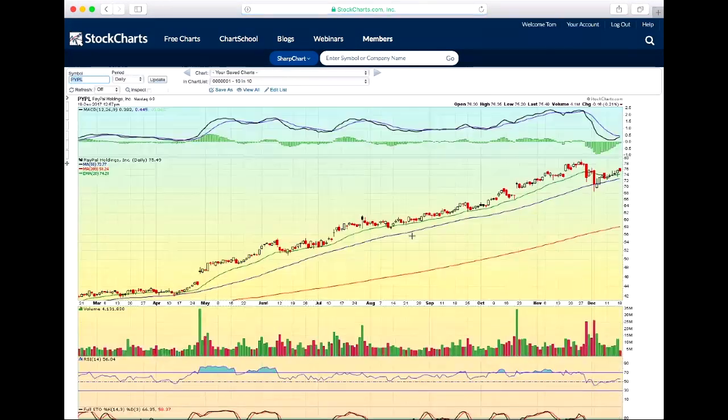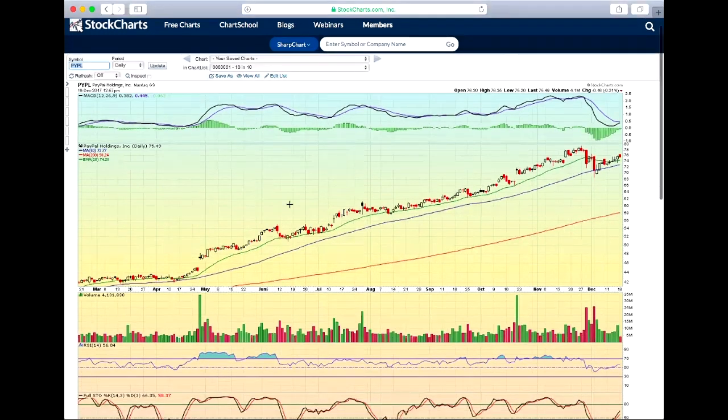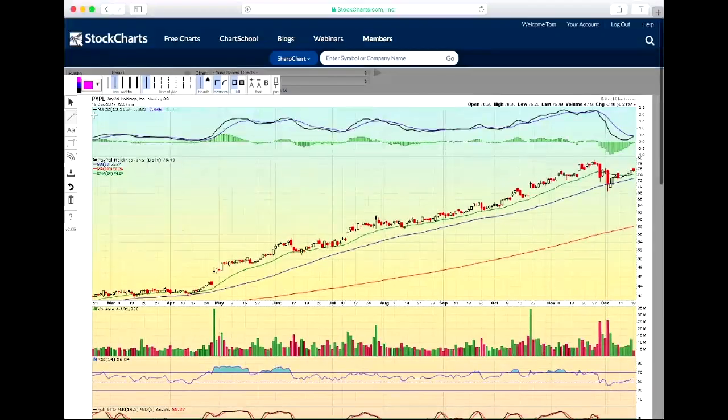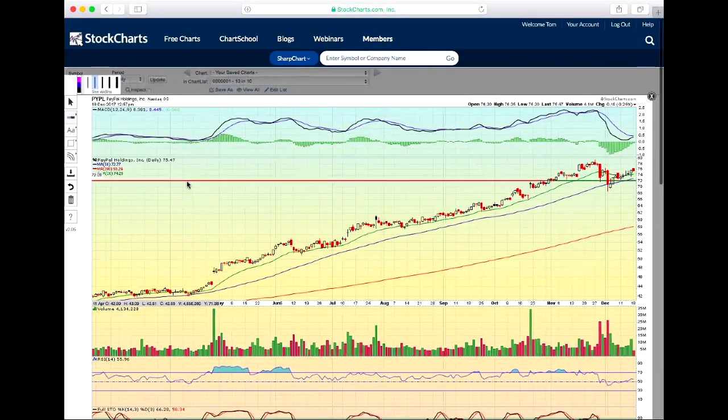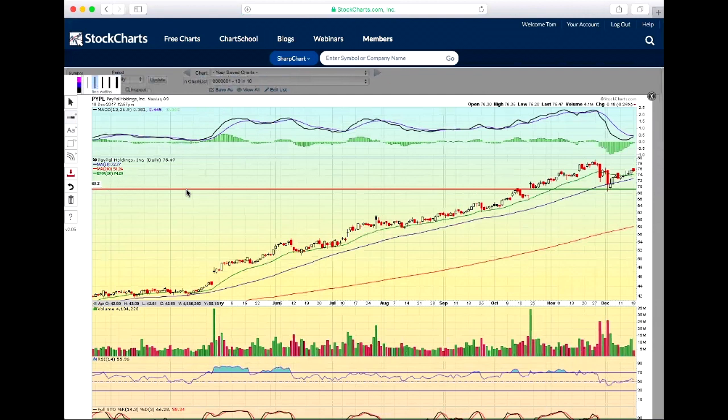Yeah, PayPal remains strong. Again, this is another one. Maybe there was a little bit of a negative divergence. Went back to the 50-day, but notice it's climbed back above that 20-day moving average and is starting to trend higher again. I think for now it's just in a sideways consolidation mode. So I think you've got some really good, you can see the big gap up on volume here that took out the prior high. That becomes support.